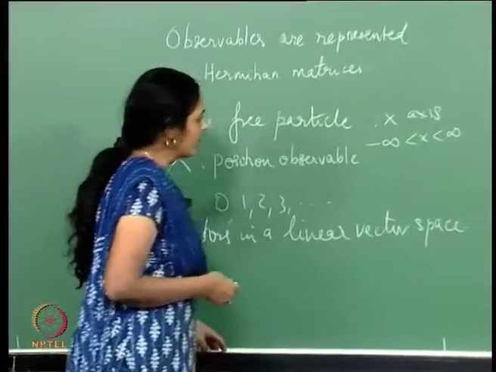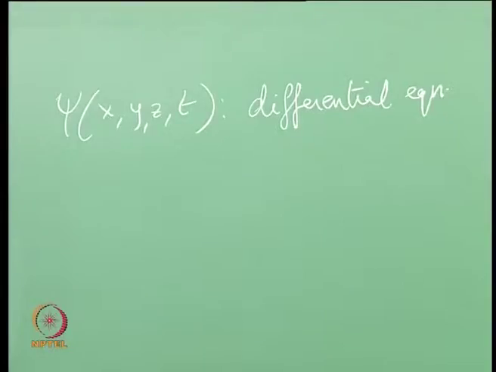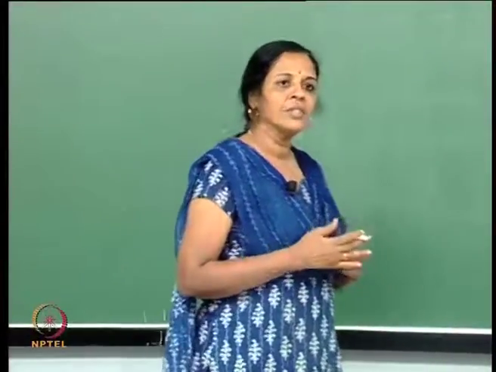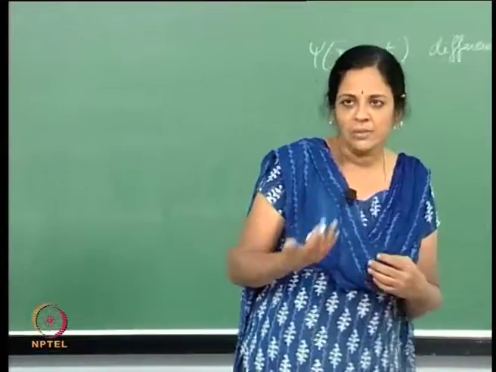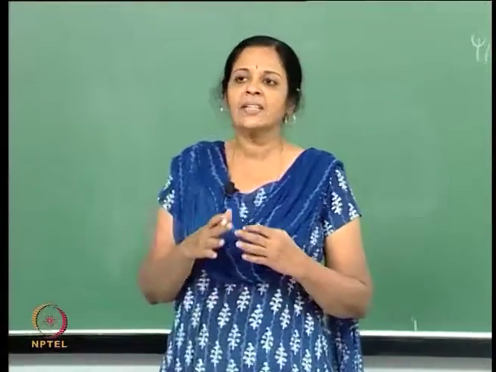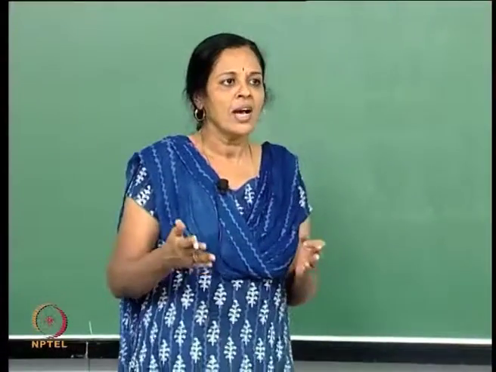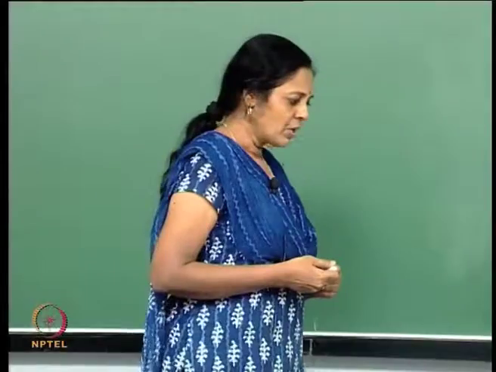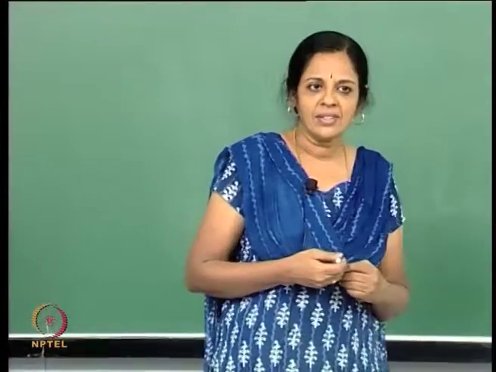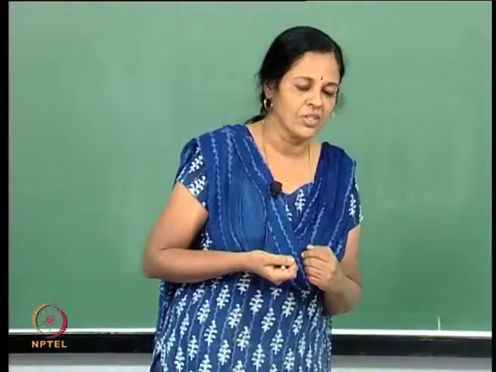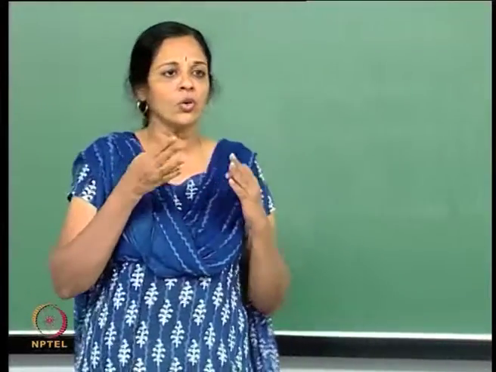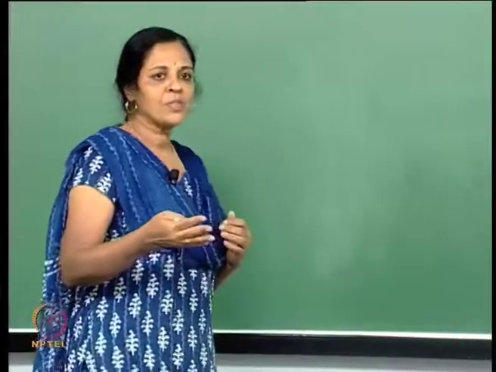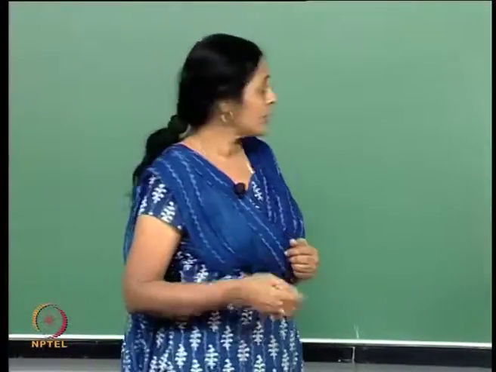So, we go on to the next question. How do we make measurements? How do we find out what is the value of the observable in question? Normally, when we do an experiment, we conduct several trials on a system, repeated measurements, many trials, and then take the arithmetic mean of all the values that we have got as outcomes of the measurement, and that is going to be the value of the observable. Now, in quantum mechanics, as I have already stated, if you make one measurement on a system, the state is no longer the original state which was there pre-measurement. Post-measurement, the state collapses to one of the possible eigenstates of the system.